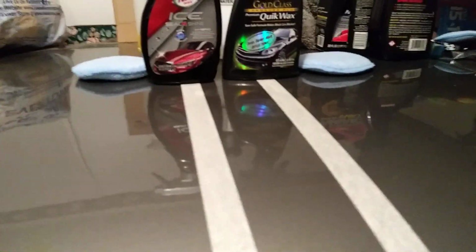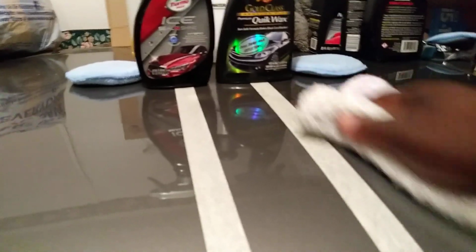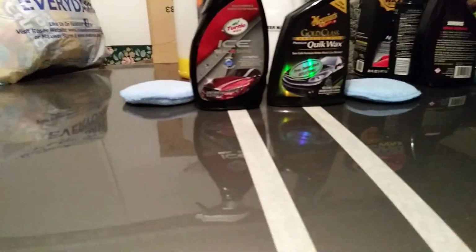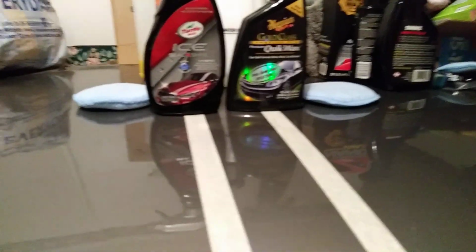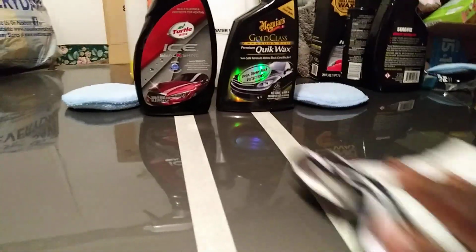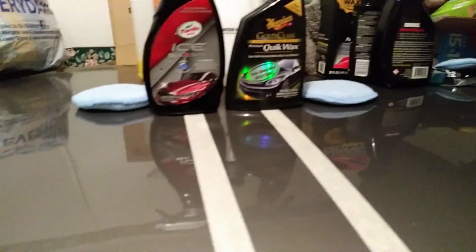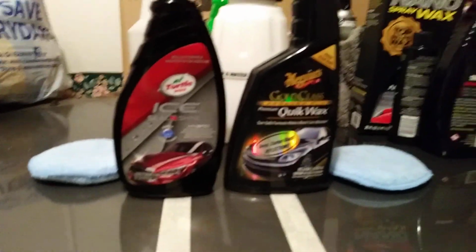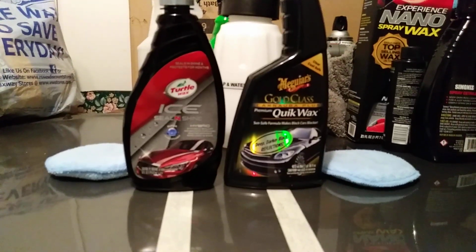All right, so now let's buff them off. Here we go. Once you apply with the applicator, guys, you just take your microfiber cloth and just buff off the excess. That's all you got to do. No big deal. Dip that rag and continue the buffing process. All right, it's a done deal here. It's all the way off.